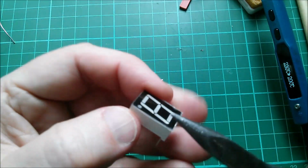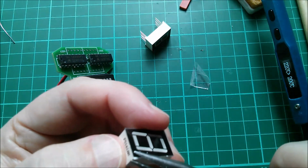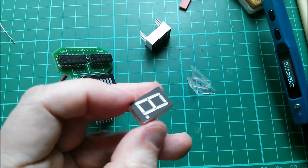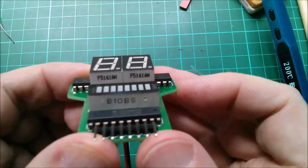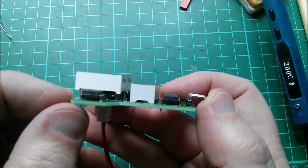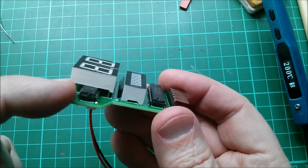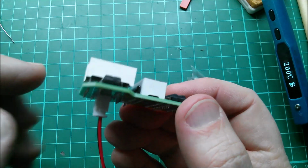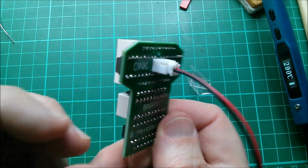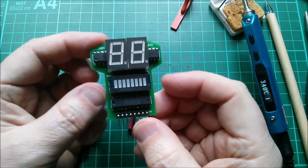Let's peel these sticky covers off, because all that's happening is that they're just getting stuck to each other, and have another go at trying to align these beautifully before I solder them. So I think I've got those about as flat as I can. They're slightly tipped forwards. Is that a problem? Probably not, but they're sitting right on top of these two chips. But they're lined up pretty well, so I don't really want to disturb them. I think I'll solder them in right there. And there it is, finished.